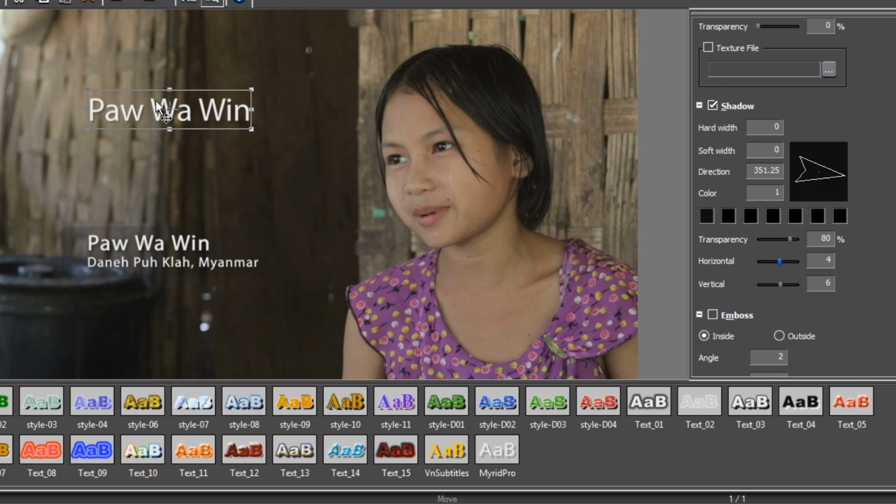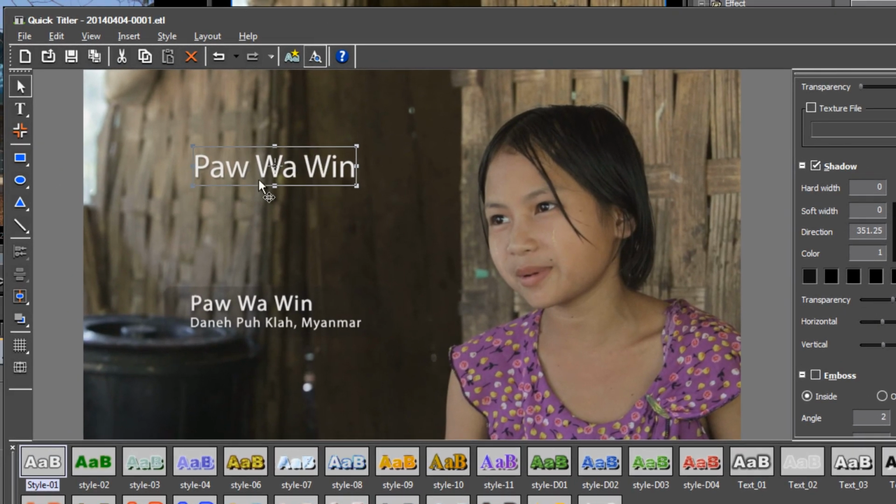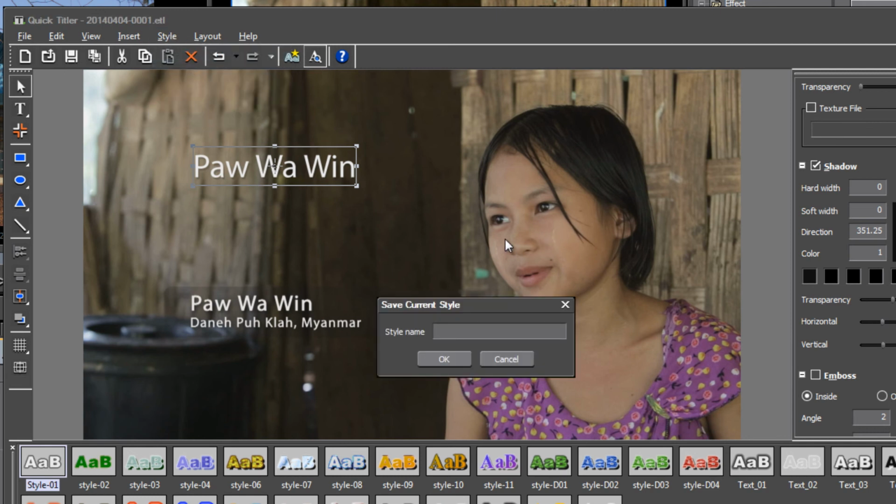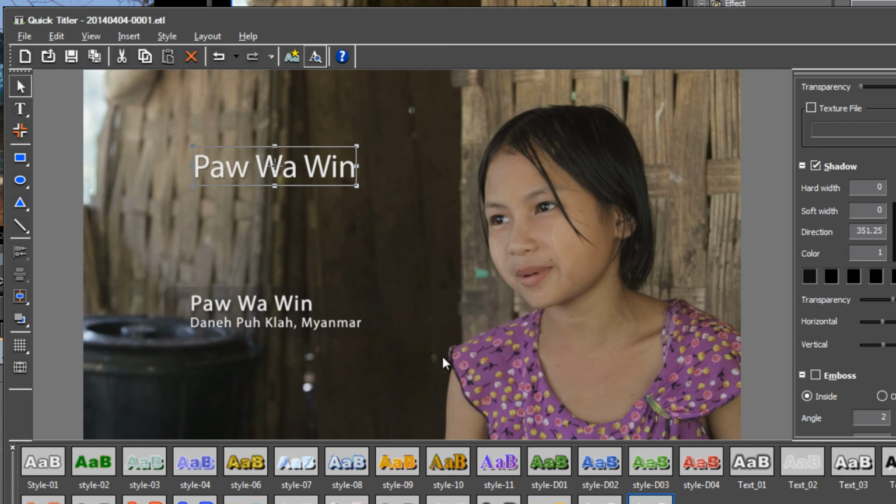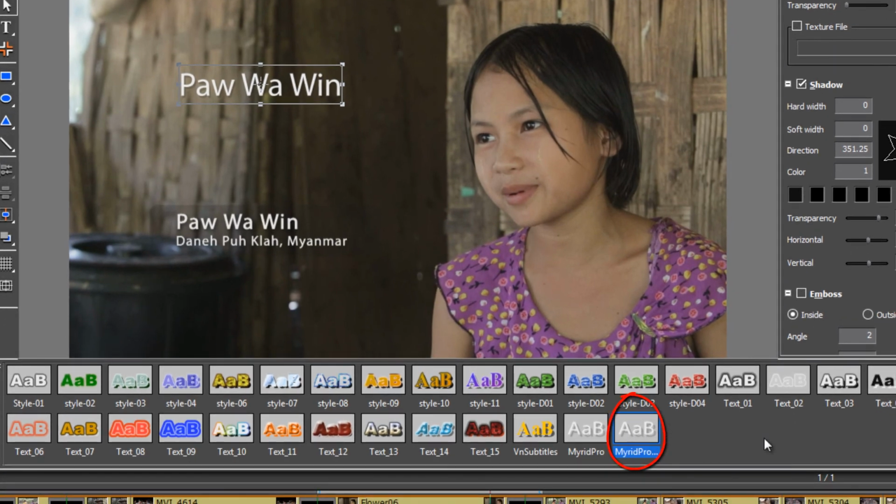Okay, I like that. And once you've defined a graphic text the way that you like, and you think it might be something that you would want to use in future titles, well, here's where you want to set your own preset on that. With your text still selected, just go up to Style and choose Save as New Style, and then give that style a name. So I might call this Mirrored with Drop Shadow. And hit OK, and now you'll see your new style showing up here, so that next time that you want to create a title graphic that uses the same font and stylization, you can just click on your preset and be ready to go. You don't have to waste time making all of these changes every time.